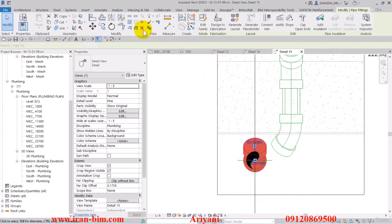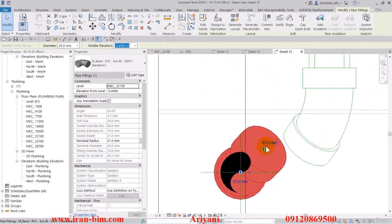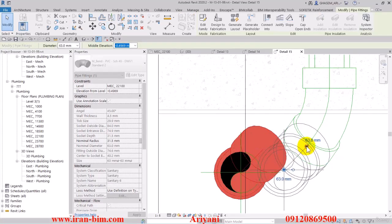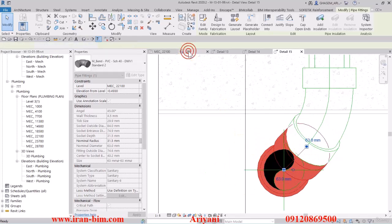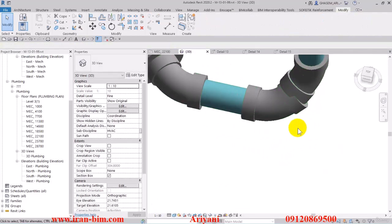So I'll select the fitting that we have here and using the rotate tool with the center of rotation set on the middle part, I'll rotate this to the right up to this point. And then I can select it and move it over here to connect it to the system. And alright, now let's get a look at this in a 3D view.